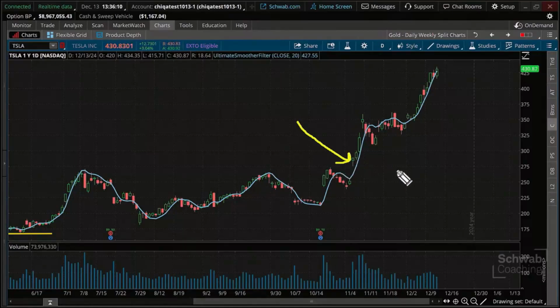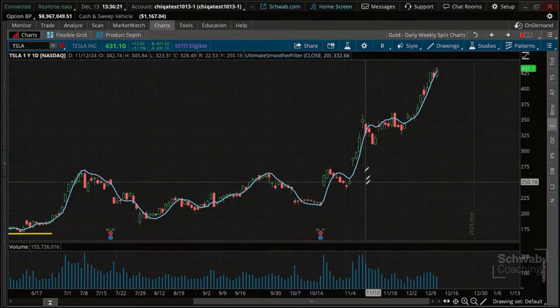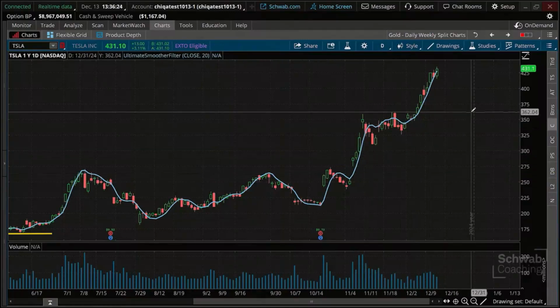Using different calculations for sure, different math, but if you get above that point, kind of like a moving average, this will be kind of a fun one to compare against a moving average and exponential. In fact, let's do it right now. How is this 20 doing versus an exponential 20? Let's take a look at it.